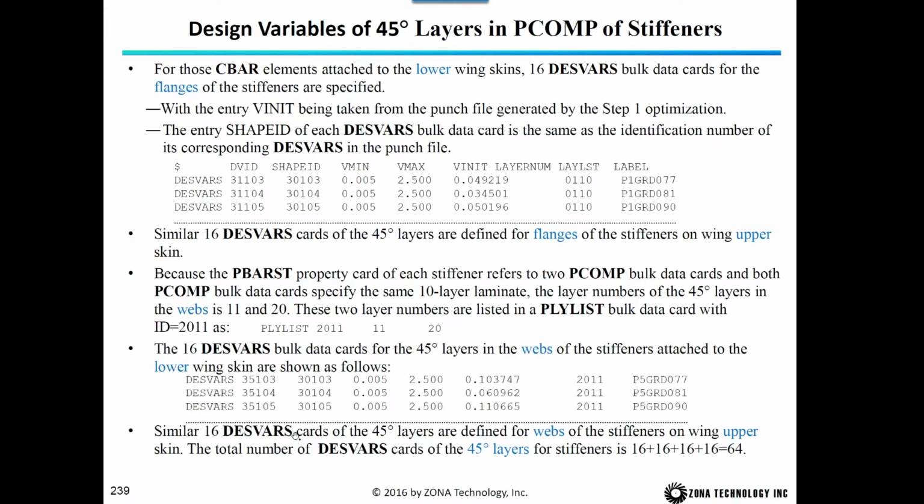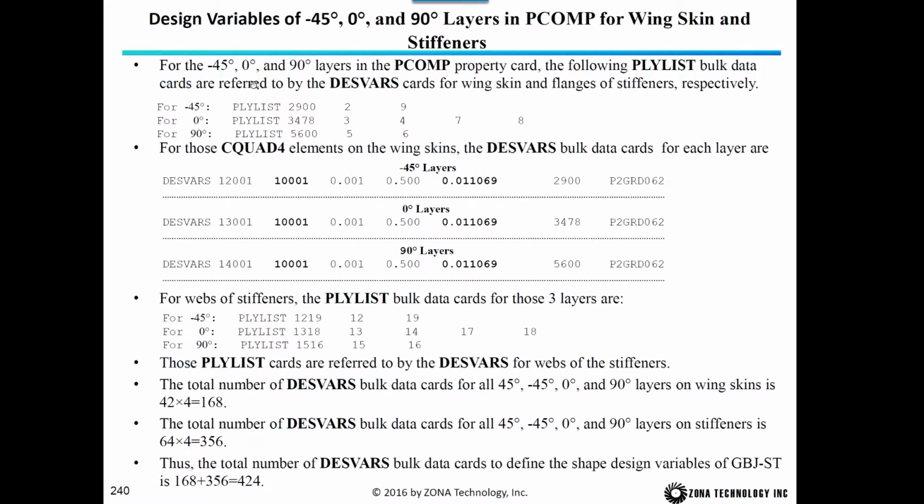Similar 16 DESVAR cards for the 45 degrees are defined for the web of the stiffener on the wing upper skin. So the total number of DESVARs for the 45 degree layer for the stiffener is 64. And then we can define design variables for the negative 45 degrees, 0 and 90 degree layers in the PCOMP card for the wing skin and the stiffener.